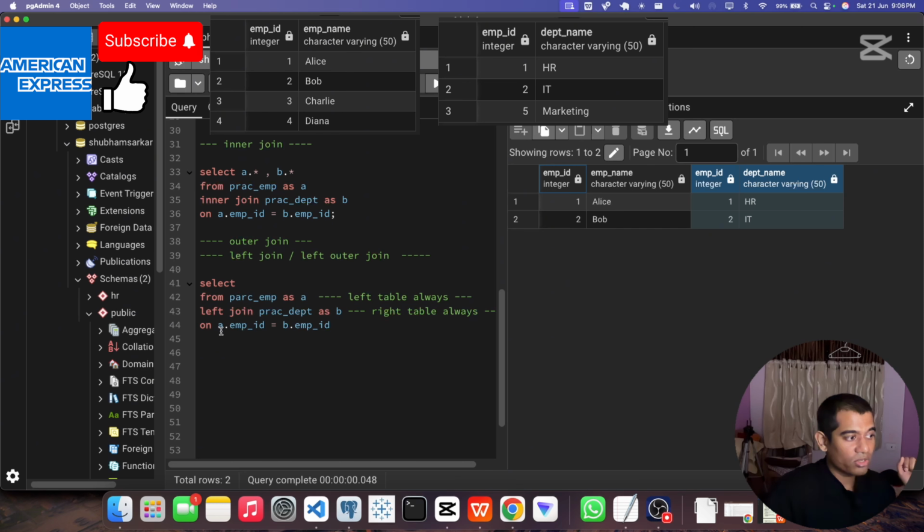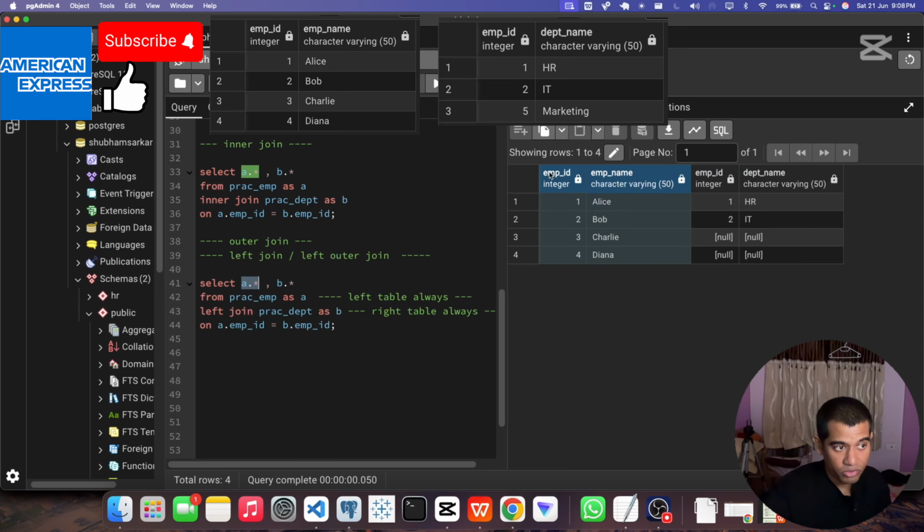Okay, we have written the wrong name actually, it's PRAC. Now let's see. Yeah, see, as I told you in the definition, remember one thing, I am repeating once again: show all the rows from the left table. I told you, the left will always be the table which is after from. So this is the table on the left. How do you identify this? See, I have written select table A and all the data. So you can see employee ID and employee name, as well as in the screenshot I have given.